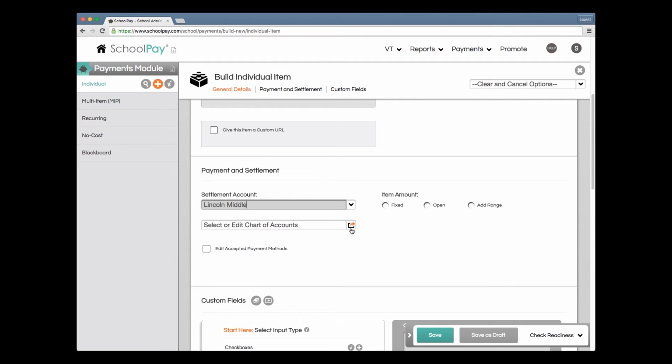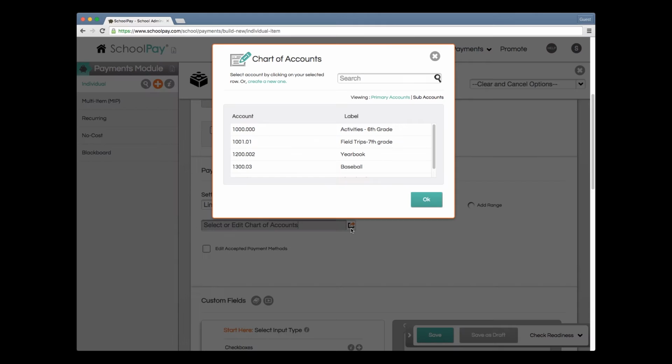Next, select the chart of accounts. This is where you determine which general ledger account will receive these funds. If you do not see the particular account in this list, you can create one on the fly. If your district uses sub-accounts, you can also select a sub-account in addition to a chart of account code.